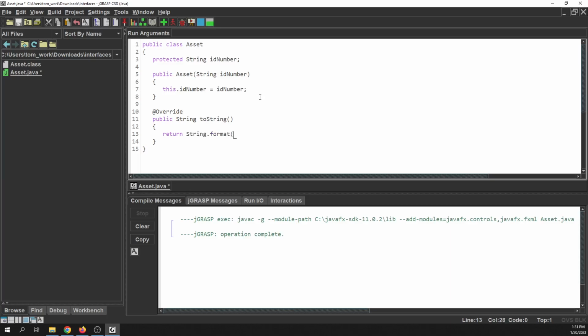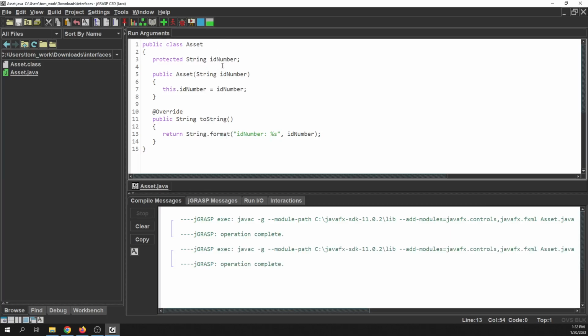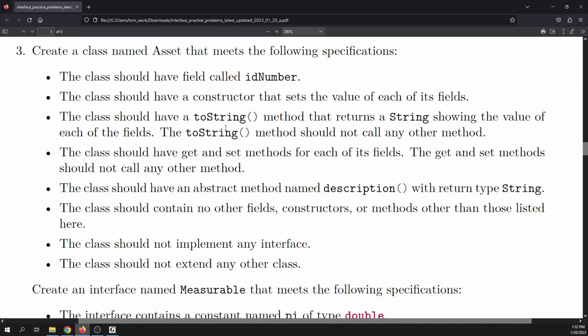I'm going to use String.format, in case we want to format this later, and percent %s for string. The format of this doesn't matter too much. You just need to return a string that shows what the ID number is. It says the toString method should not call any other method. We have not done that.